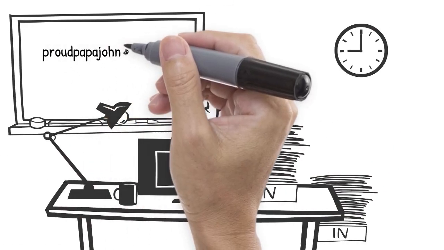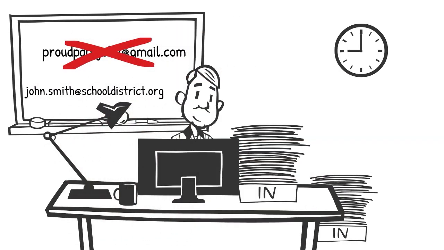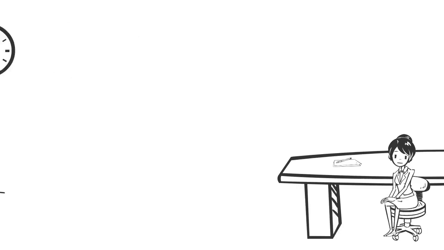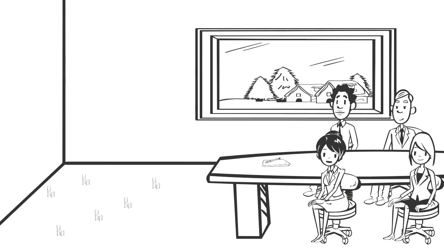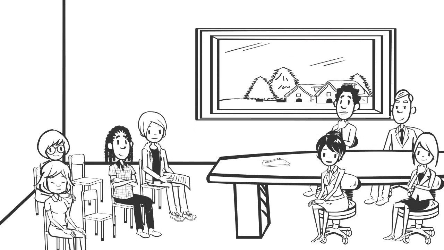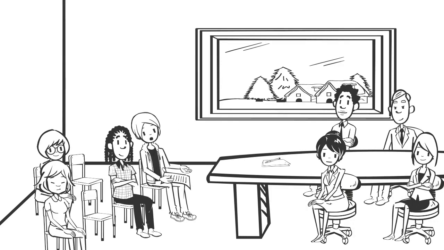All of your board members should have a school district email address to keep district business communications separate. Emails among board members can be subjected to an open records request. Don't put anything in writing, even in a text message, that you wouldn't want to see on the front page of the newspaper. The public can and should have a voice, but may not obstruct board deliberations. You need to make sure the public feels welcome at meetings while also making sure that the meetings stay focused on the agenda and remain productive.